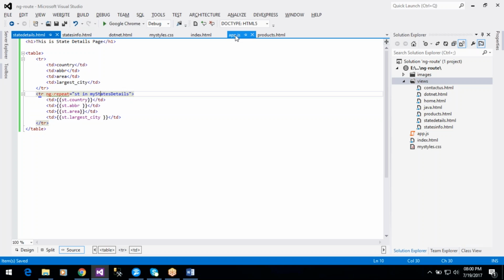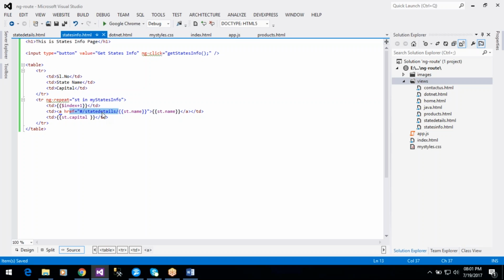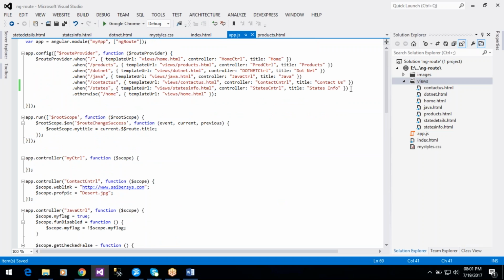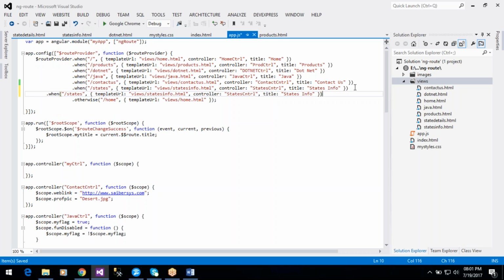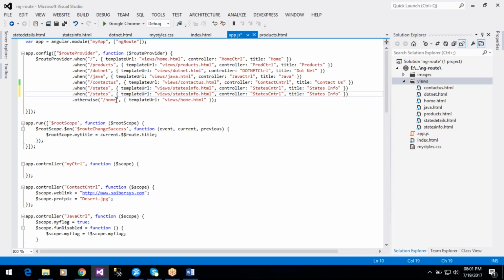Here we provided the link, so we need to configure this routing in URL routing. So copy this one, go to URL routing, copy this.